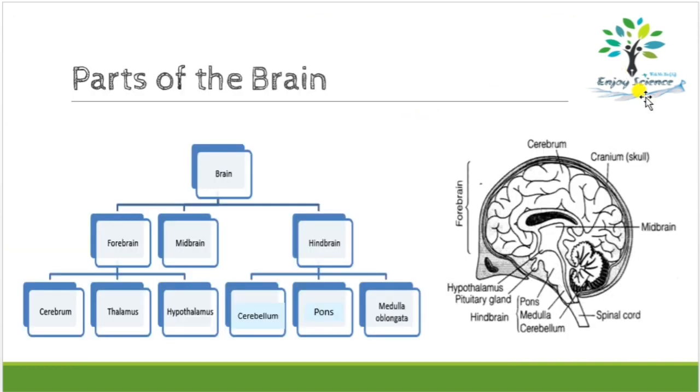Now I hope you are clear with the video. What you need to do is practice this diagram. Try to label it, identify different parts, and remember the functions of the brain. Especially in the board exam you'll be given this kind of structure. Sometimes you'll be asked to draw the structure of the brain. Sometimes diagrams are given without labels, so you need to label the different parts and identify which part is what. I hope you are clear with this lesson.